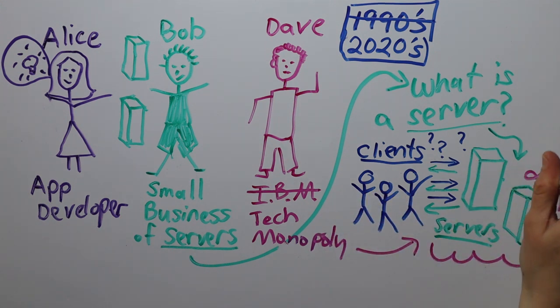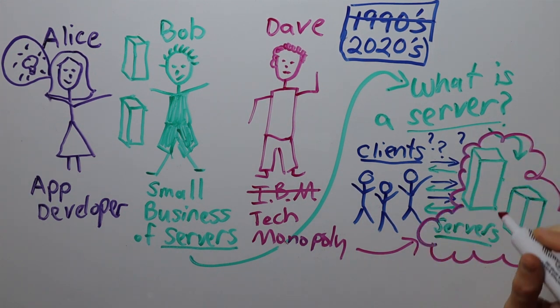Well, comparing this to the 90s, we know that there are way more tools for developers that these big tech monopolies have. They have really useful interfaces for Alice to use to make everything secure and easy. They can manage identity such that she doesn't get a whole bunch of bots that come in and degrade the quality of her app. There are so many different tools that these big tech monopolies have developed that Alice kind of knows if she tries to go through Bob, through this small business owner, she is not going to have a product that people will stick with.